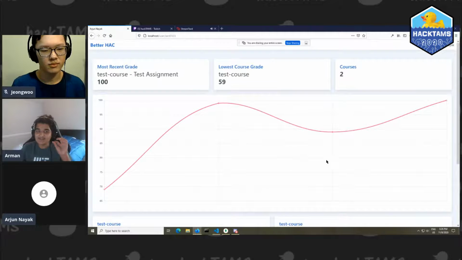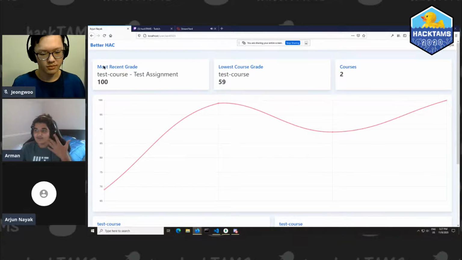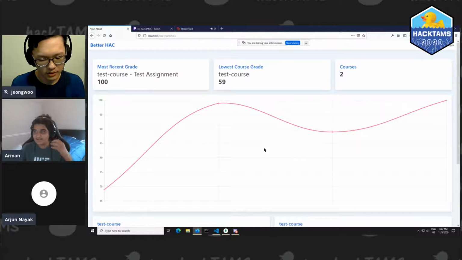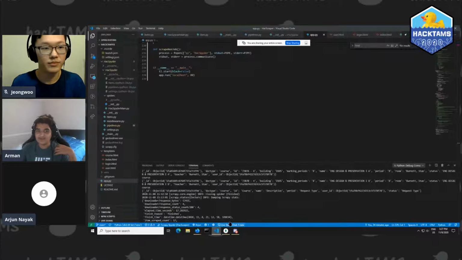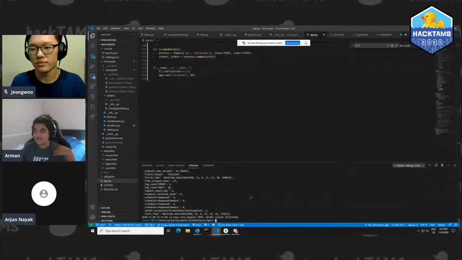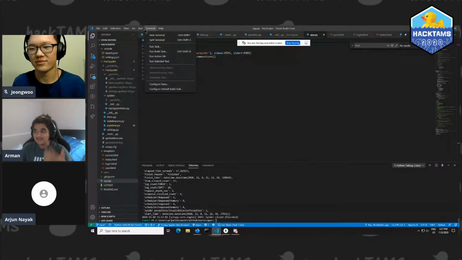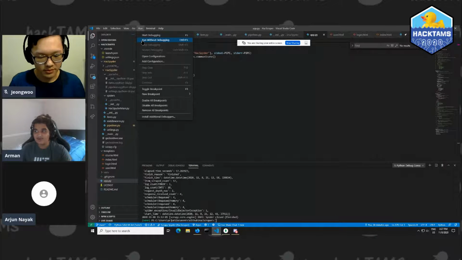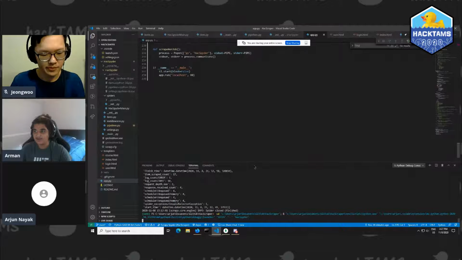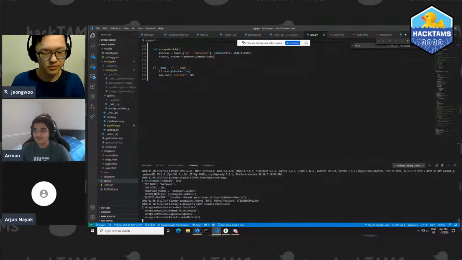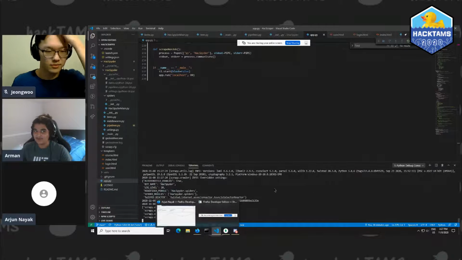What that means is that in order to get your grades, it's really slow and not efficient at all. We saw that and thought we could improve it. So what we decided to do is reverse engineer how they take their network requests, and store it in a database. Instead of querying them every time we get our grades, we'd query the database. That way we would speed up the process of getting our grades a lot.